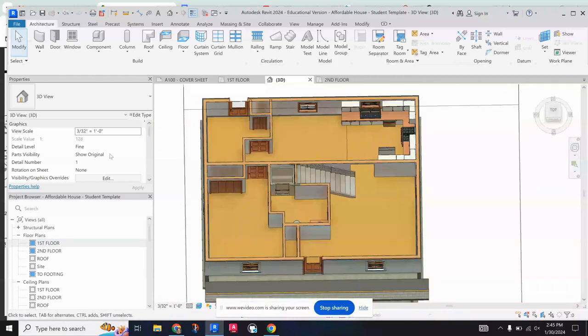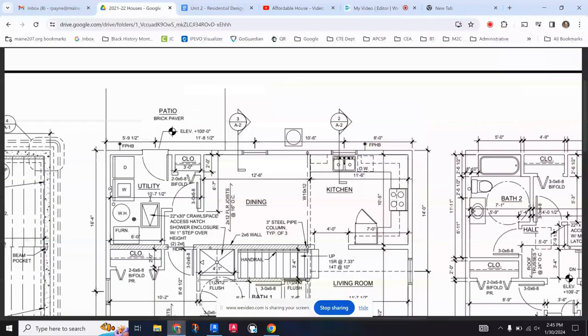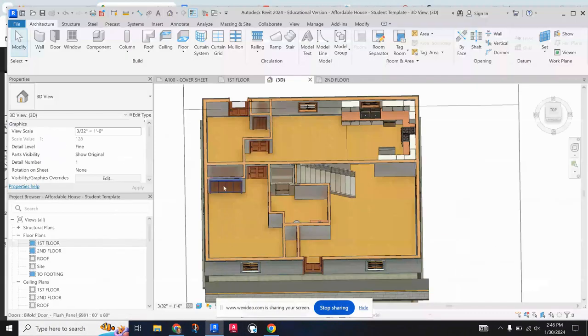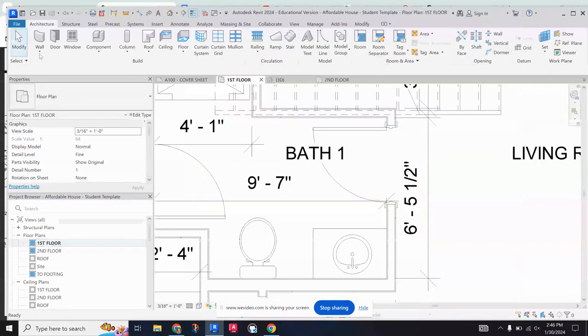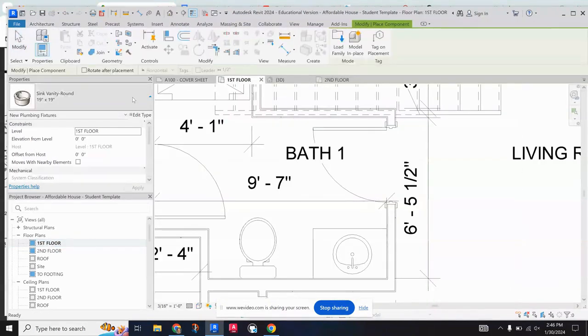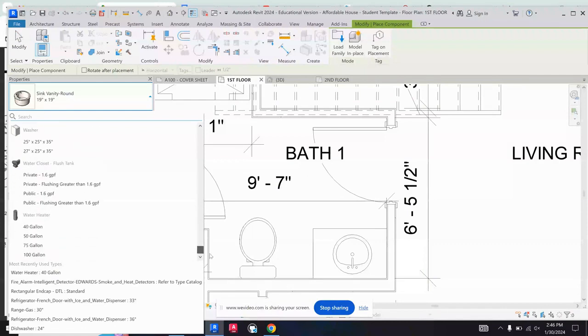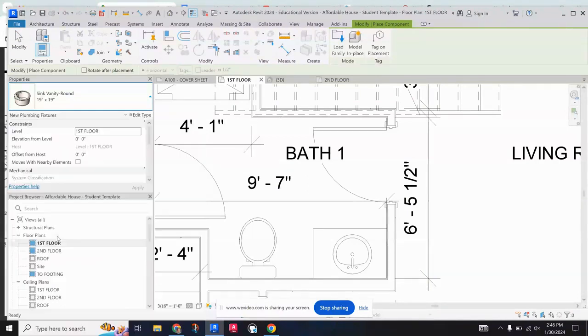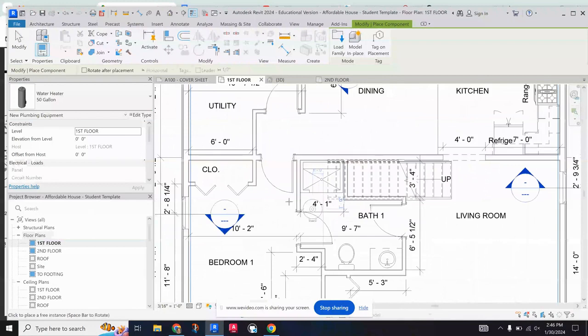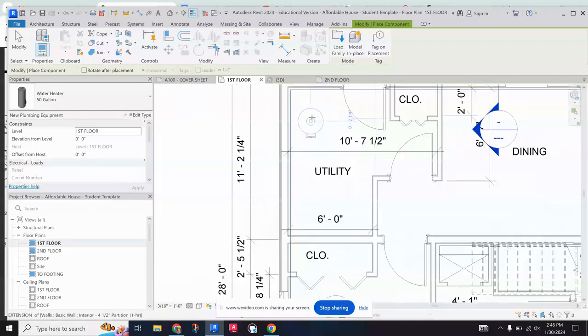So in the utility room, we need to put in some stuff. You see that they have the washer and dryer, water heater, furnace. Okay. So go back to, again, first floor, component. Let's see down at the very bottom. I think I got water heaters. You need a 50 gallon for a house this size. All right. Put the water heater.